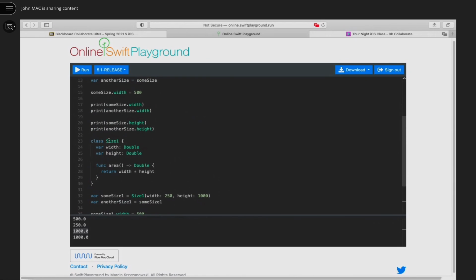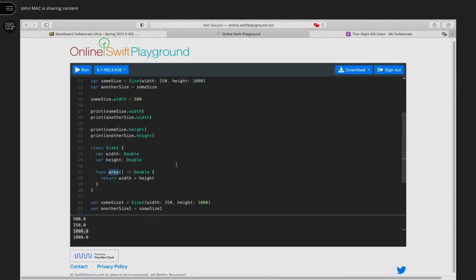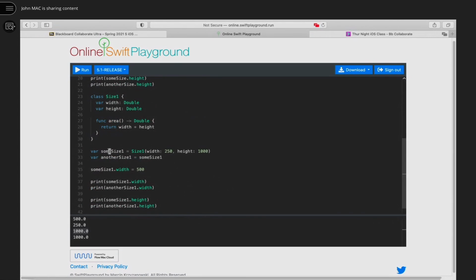For this class I also have a width and height, and I can also calculate the area. So I'm going to instantiate this object, size 1, with 250 and 1,000, and then I'm going to assign some size 1 to another size 1.